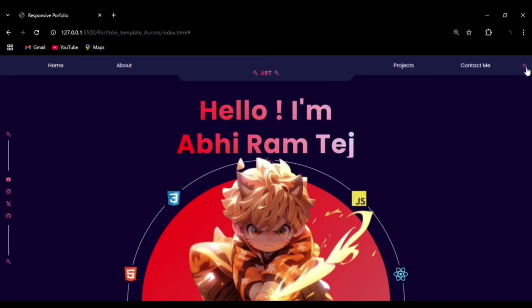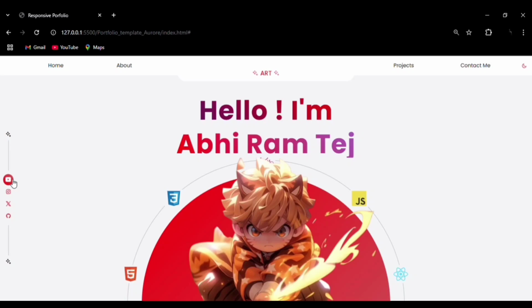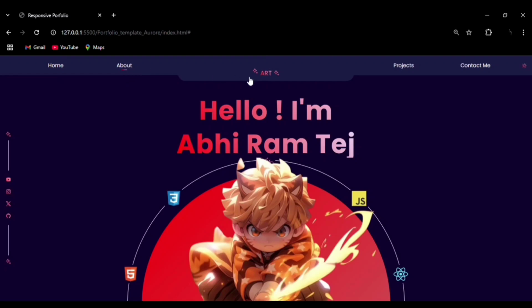And you can see the social media icons that we have added like YouTube, and you can see the hover effect, how neatly it is evolving, and we can see the proper alignment of the social media icons, as well as we have also aligned our skill icons like HTML, CSS, JavaScript, ReactJS as well. And you can see a smooth transition gradient text that we have done. And as you have already seen, we have also added the light dark mode to it. And you can see a very cool effect. You can see the color changes from dark to white color.